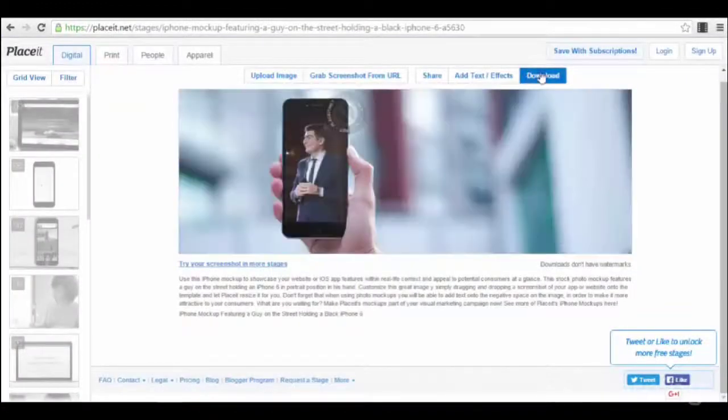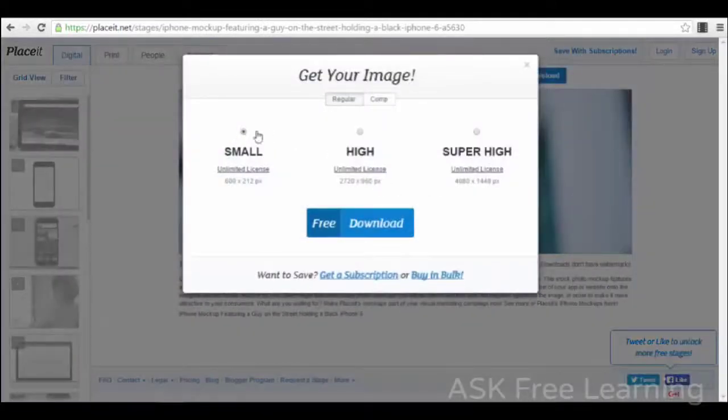And for example, if you click on the download, let's see, on the high, no, we just select the small version. If you go on the high version, exactly as I've told you, for a higher resolution you have to pay more, super high resolution even more. So this is how these guys are making money. So probably you won't need at the beginning a very high resolution.